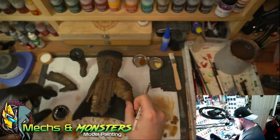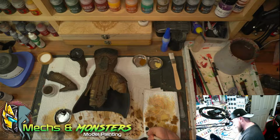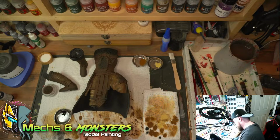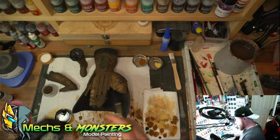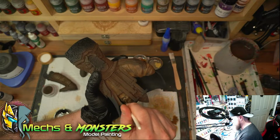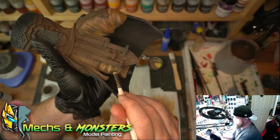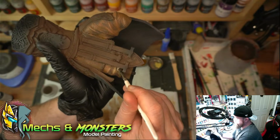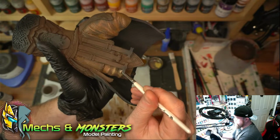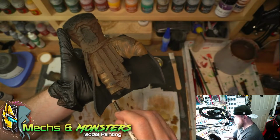Okay. A bit more. Start working on the other side. Work it in, dry it a bit. You don't want it to be too thick, you just want just enough on your brush so you just get a little. The last thing you want is to put it on and get a big blob of black straight on it.